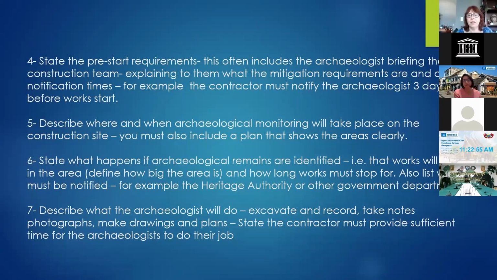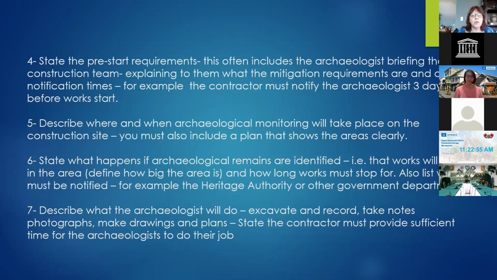For example, in our management plans, we always put that the archaeologist has to be notified 3 days before work starts. That seems like a very short period of time. We can put 2 weeks, we could put a month, it doesn't matter, but 3 days is something that seems to work. But again, it is a very short period. Also in this management plan, we have to describe where and when the archaeological monitoring will take place on the construction site. So you have to include a plan, a map, a really clear plan that shows exactly where you are going to be doing your archaeological monitoring.